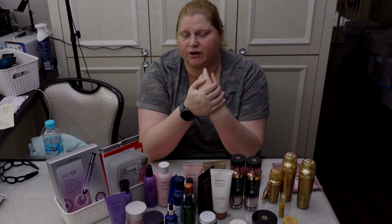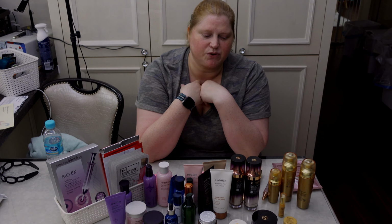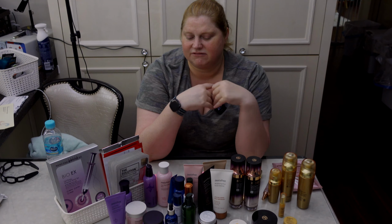The best things that you can do for your face are drinking lots of water. Your skin always needs water, so always stay hydrated. That's always good. Washing and cleaning your face. If you're using a lot of product, especially makeup, you always want to make sure you're getting it off your face, but then also adding moisture. If I have a little bit of extra moisturizer left on my hands when I finish, I will put it on the rest of my hands, which can also help your hands not look so old. So those are my tips. That's my basic beauty routine with Korean beauty.